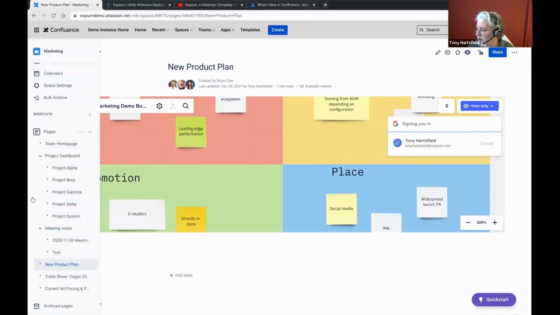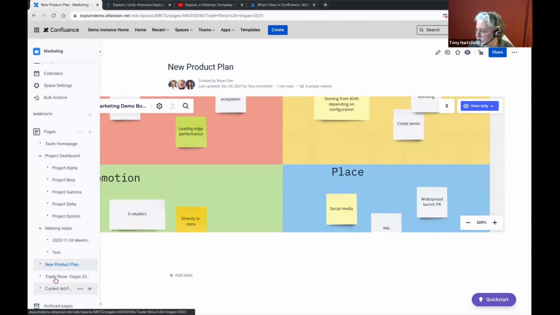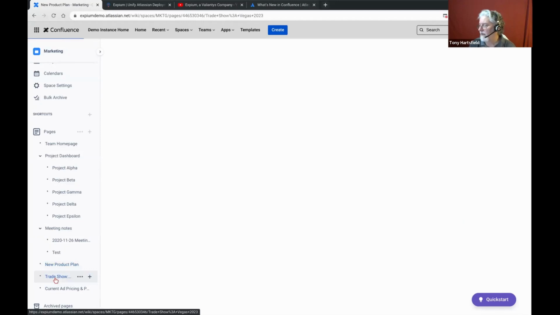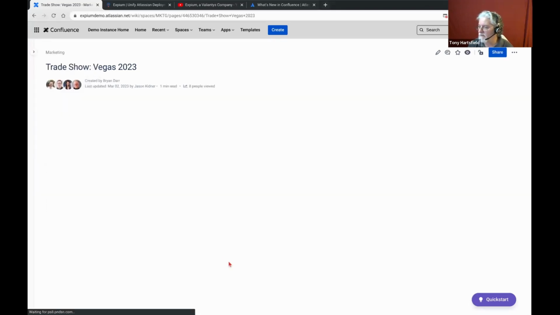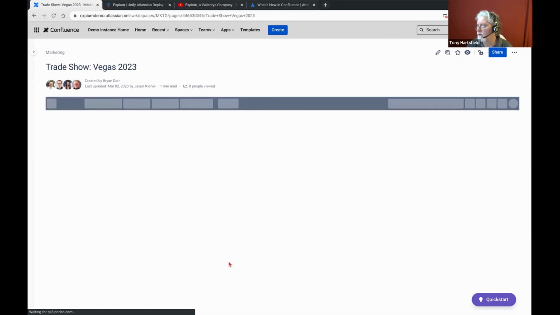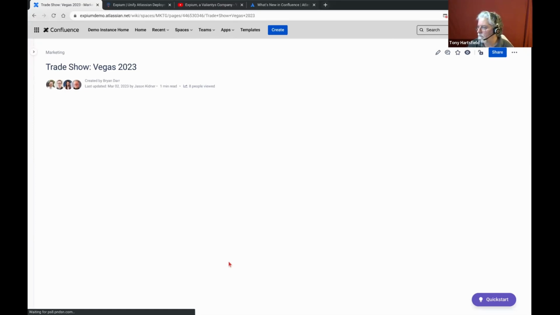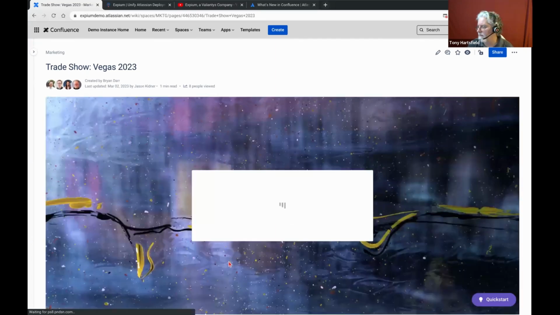And then what else is available? Well, this is a link to a Trello board. So you can also embed a Trello task board onto your page. And again, for everyone that has rights to view it, you can see the Trello board. Trello, if you're not familiar with it, is a basic.